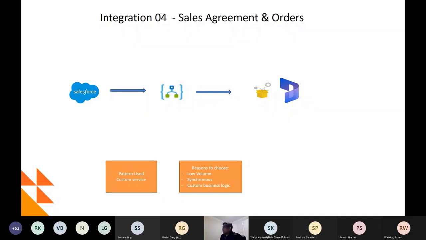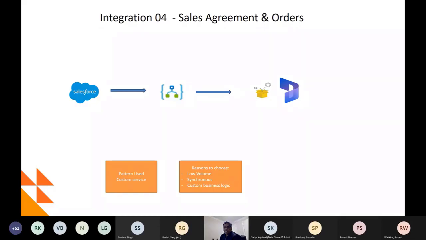We create the sales agreement, the contract, in the CRM system, and then we send that information to Dynamics, where we create the contract.